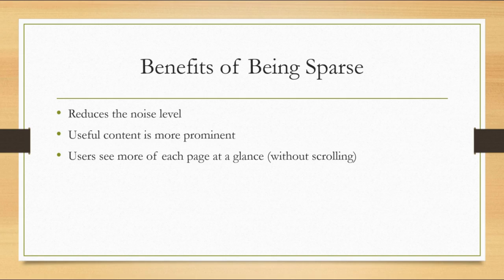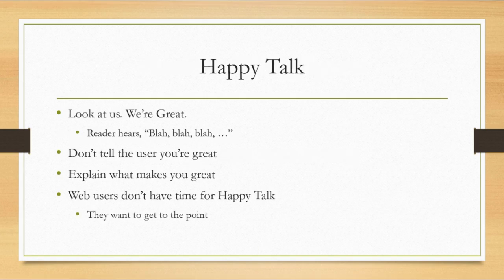All right, a lot of web pages have what I call happy talk on it. Happy talk is stuff that doesn't add to what the user is there for. So we say things like, hey, look at us, we're great. Readers just go blah, blah, blah. They don't hear it. They're not interested in it. So we don't want to tell the user we're great. It's better just to explain what makes us great, and they'll figure out that we're great.